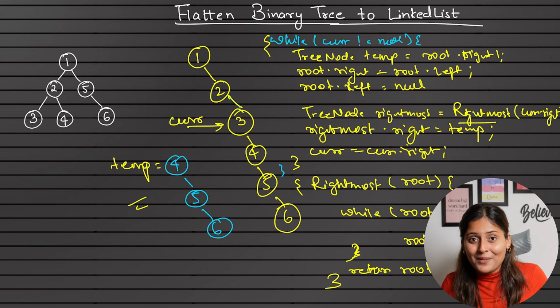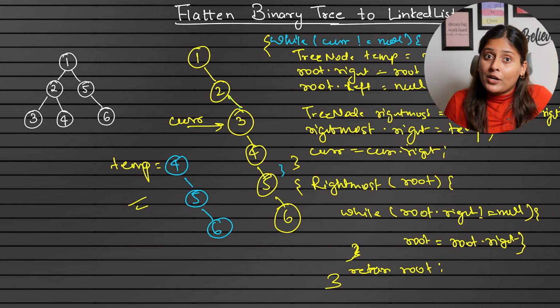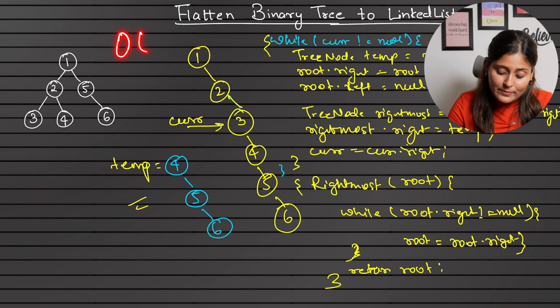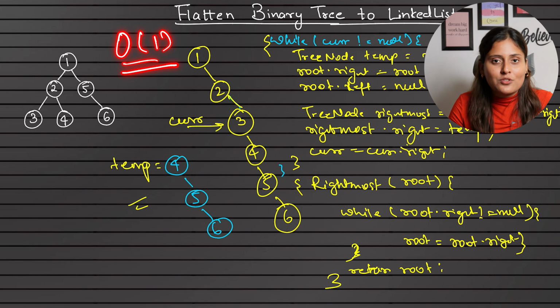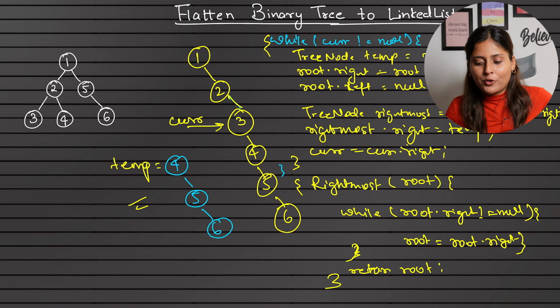And space complexity, if you see this, we have not used any data structure to save our nodes, or we have not called any DFS function that will further take our O of log n space complexity because of call stack, recursive stack. So hence this is the most optimized code because the space complexity by this code is just O of 1 constant only, right? So that's it. Let's write the code in the editor.